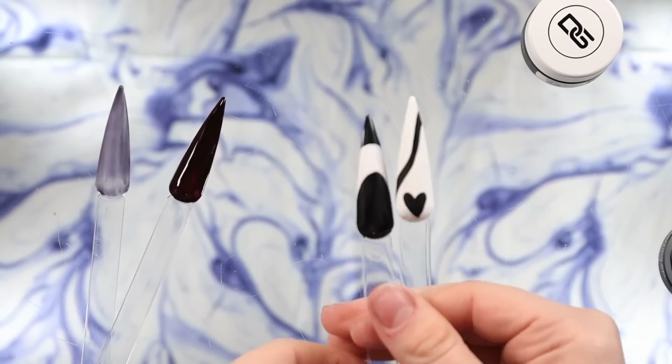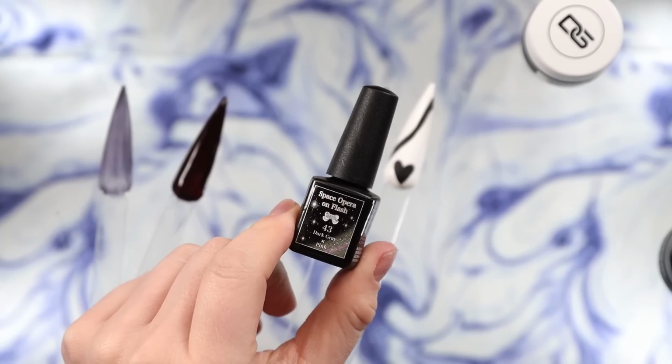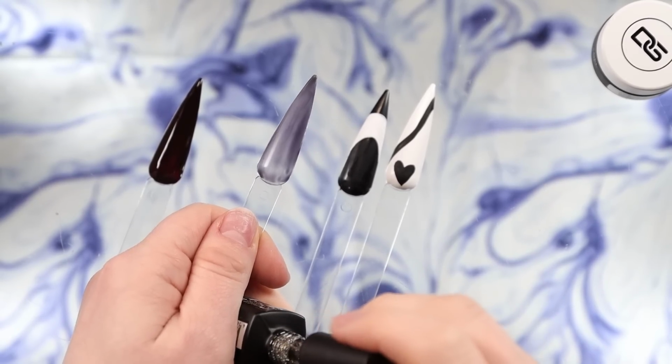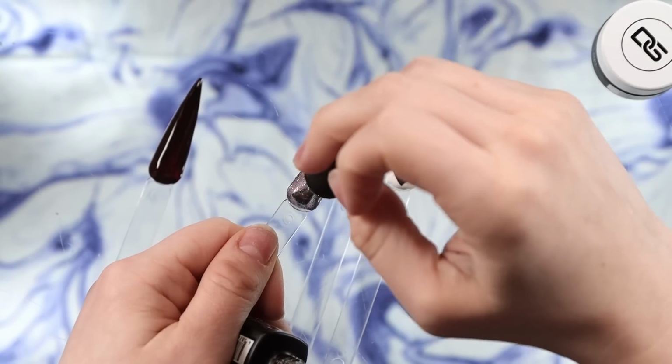Alrighty, so we have all of that. What else do we have to test? This is Space Opera on Flash, and I thought it was interesting. It's a dark gray and pink. I don't remember exactly what brand this is, but it'll be linked down below. Oh, that's so pretty. Along with my discount code for Zillabue.